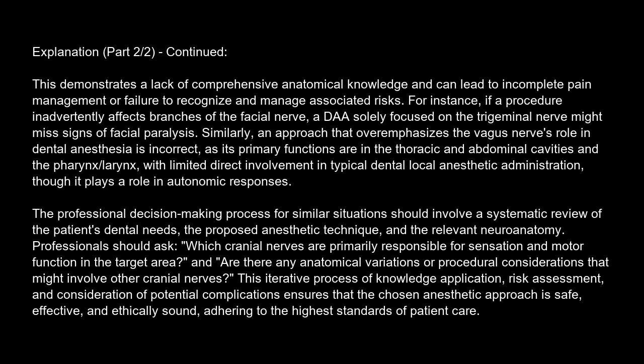Similarly, an approach that overemphasizes the vagus nerve's role in dental anesthesia is incorrect, as its primary functions are in the thoracic and abdominal cavities and the pharynx/larynx, with limited direct involvement in typical dental local anesthetic administration, though it plays a role in autonomic responses. The professional decision-making process for similar situations should involve a systematic review of the patient's dental needs, the proposed anesthetic technique, and the relevant neuroanatomy.